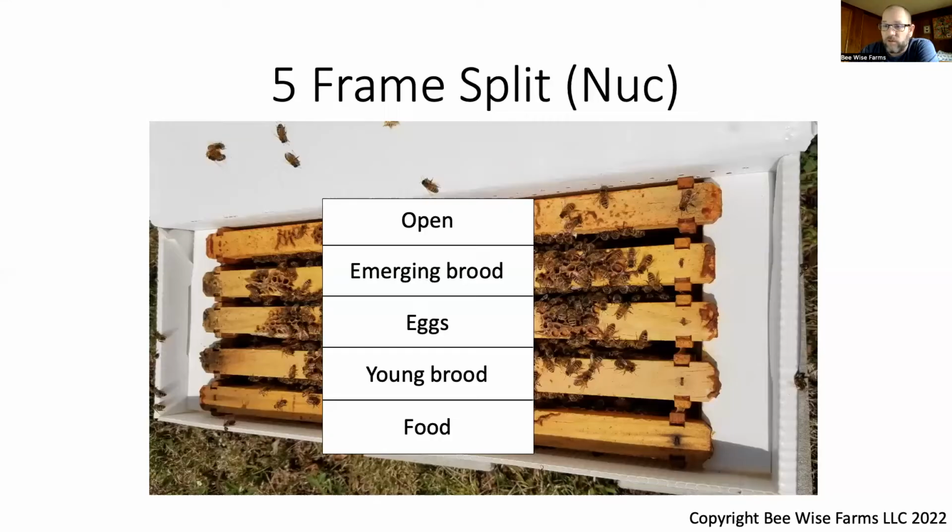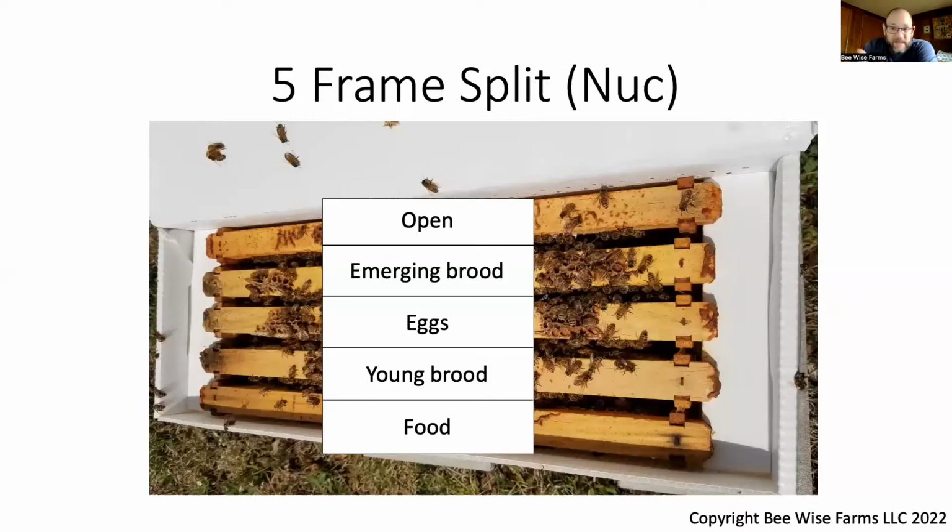And this is also how we create new colonies in our operation. When we do splits for nuke production in the spring, we always do 20% more than we're going to sell, because you're always going to have some of these that just aren't going to work out. And what we do is that we sell the good ones, and then we keep the 20% that has problems, and we fix the problems and then establish them as new colonies. And that's how we establish our expansion of our operation every single year.